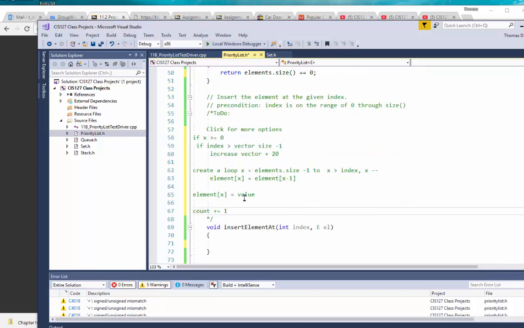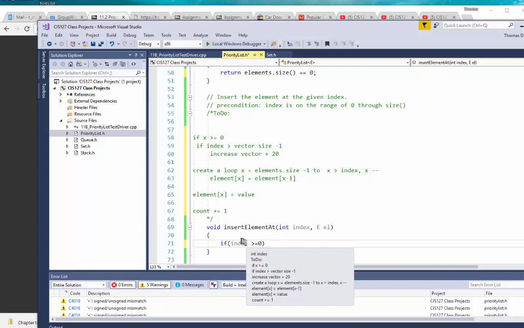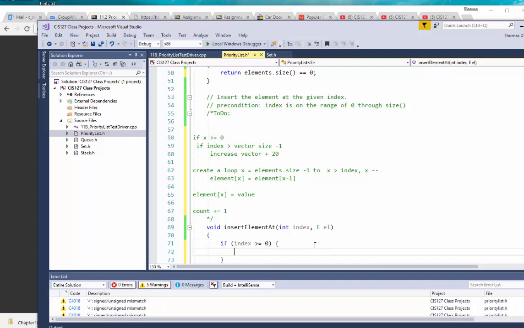Okay. Put it all in there, kind of clunky, didn't it? But anyways, if index is greater than or equal to 0, okay, then go ahead. In other words, if they say put it in -1, it's illogical, so don't let them do that, okay? If that's the fact, then let's go and check, see if our vector is big enough, okay?